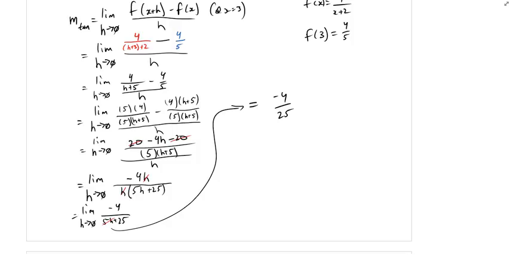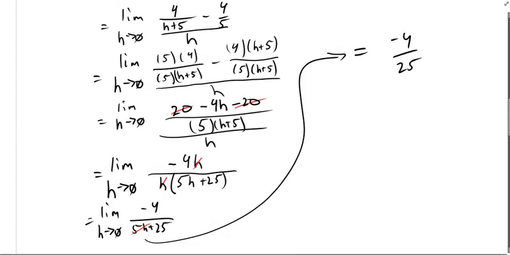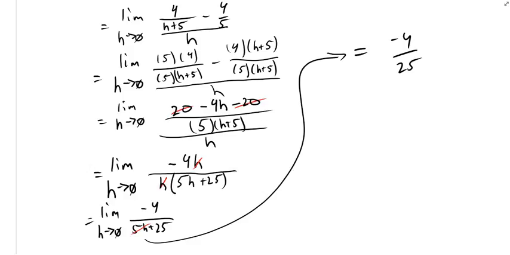Yes, Russ. How do you just get rid of the 5h on the bottom? So all along here, I can't put 0 in for h. Remember, we want h to be 0 because it's x plus h. When h is 0, it's the slope of the tangent at that point. But I can't put 0 in for h here because then I'd be dividing by 0. And I can't do it there because I'm dividing by 0. And I can't do it there because I'm dividing by 0. But down here, I can. I can put 0 in because now I got this 25 sitting here too. So once you can do it, then go for it. We don't need our limit statement anymore because h is gone because it's 0 now. And we worked it out.